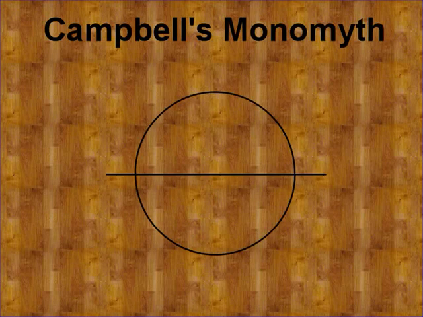Campbell's monomyth would not be represented by a linear structure, at least not with hard edges and clear-cut things like that. For the monomyth, he usually used the symbol of a circle with a line through the middle of it. And Campbell would look at his three basic stages of the overall monomythic hero. They are the separation, initiation, and return of the monomythic hero.